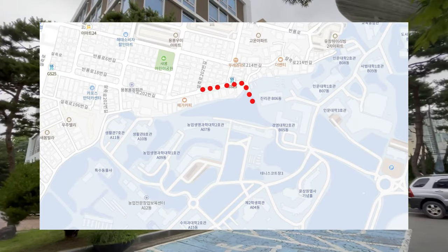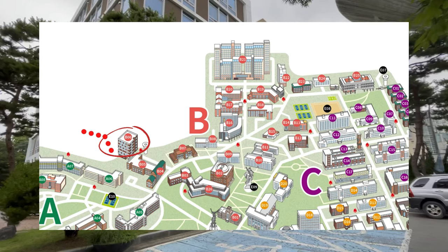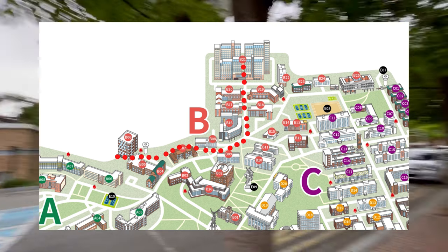Personally, the Jinli building is the building where I had most of my classes, and I'm sure it'll be an important building for you to know as well. Just to note: we made a left to get here, but if you make a right there, that's where you can go if you live in dorm 8 — one of the pathways to get to dorm 8. Back on the CNU campus map, I'll show you the route I usually take to class — going around behind the College of Humanities building is the quickest way.